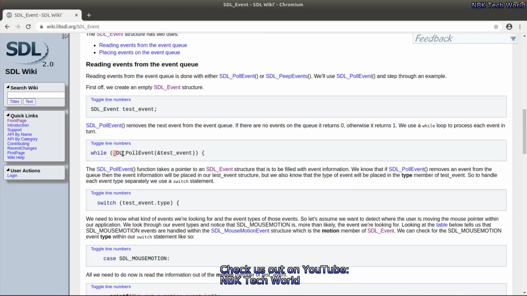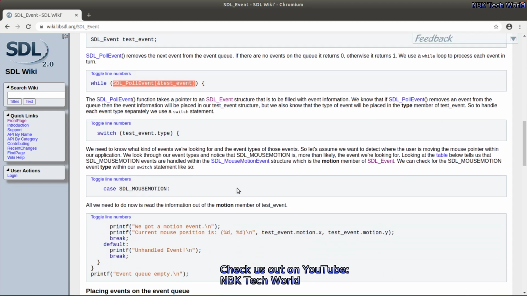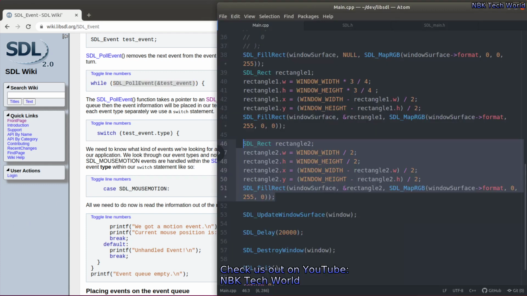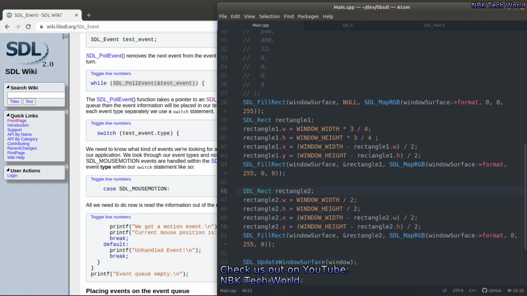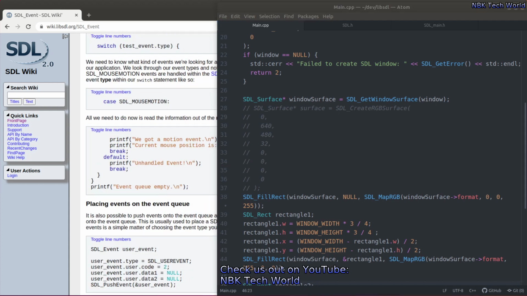So they say you have to poll the events, and then you figure out what to do based on what the user typed or whatever they did. So to do that, let's do the following here. We're gonna have to have some sort of game loop so it doesn't quit. And then we're gonna handle the quit. And then we're gonna handle user input, maybe the keyboard events.